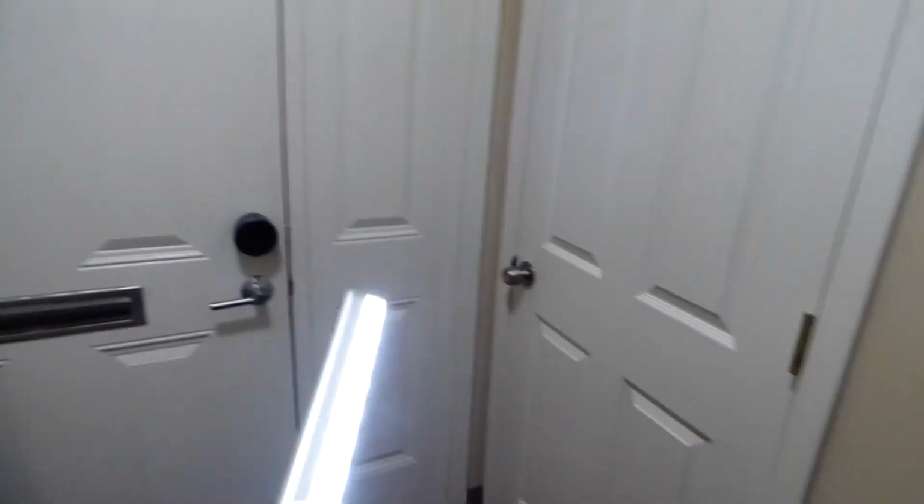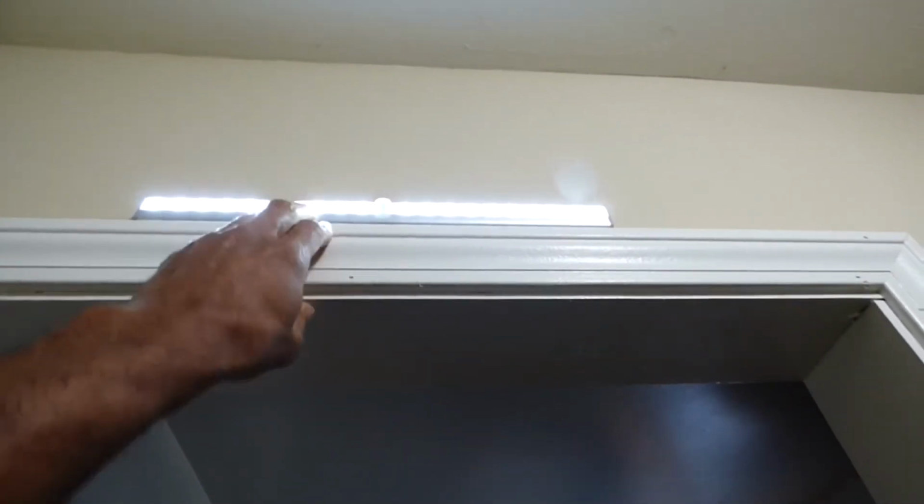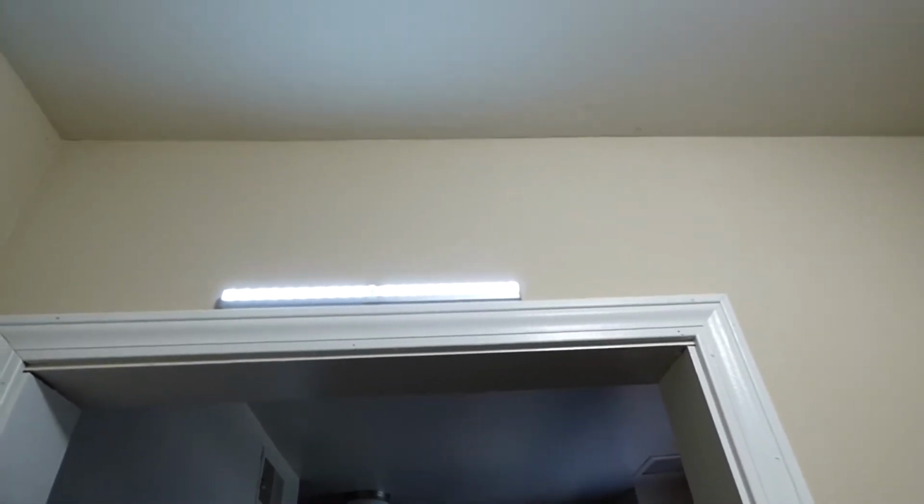But what I did was, instead of sticking them to the wall, on the door trim on the top, I just put them right up there and they actually sit there and don't fall off. This little trim right up here fit perfectly. So that way I can take them down and recharge them when need be. But those are the lights that I wanted to add.